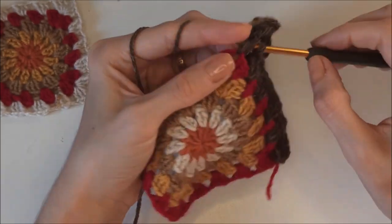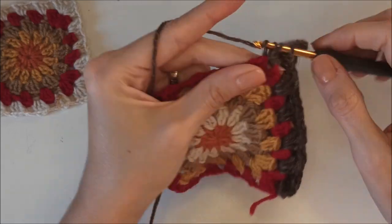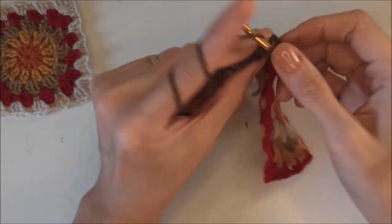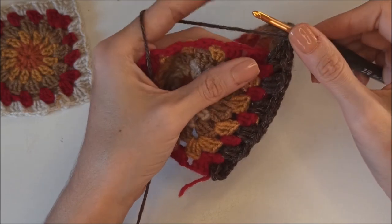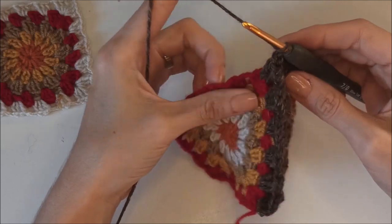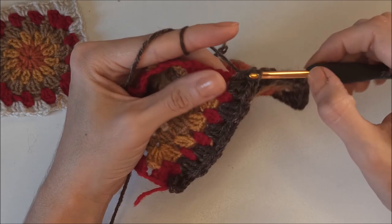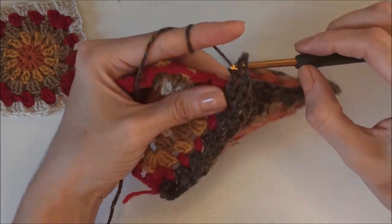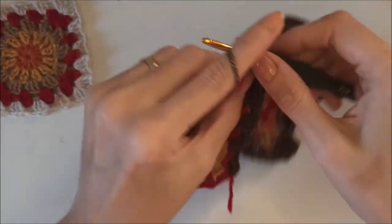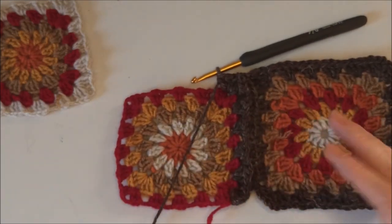Yarn over, come to corner and make three double crochet. Insert into that motif's corner and make a single, then yarn over and insert into that space again and make three more double crochet. Like that. This is one way.